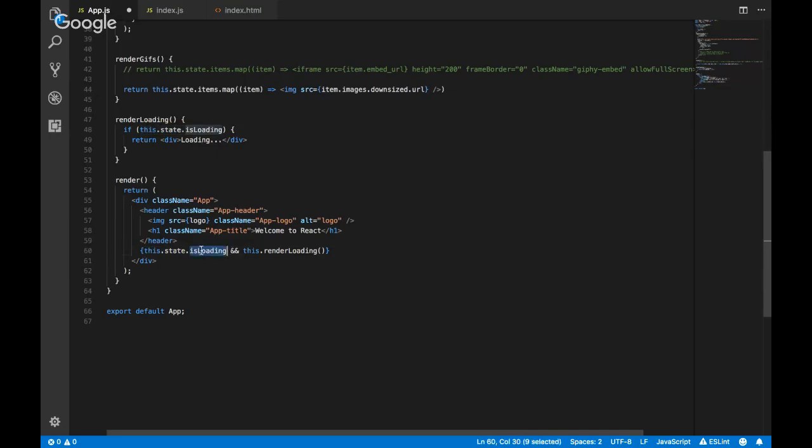But if it is loading, then it's going to return whatever the result is of evaluating render loading. And so there we could just have return div loading, and that's what we'll get back. So that's a pretty common pattern in terms of how you handle something while it's loading. But you can also do it all wrapped up inside of this function like we have up there.